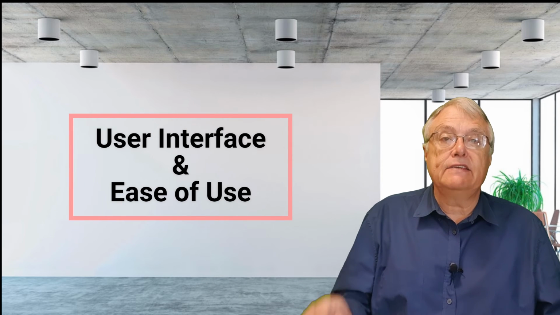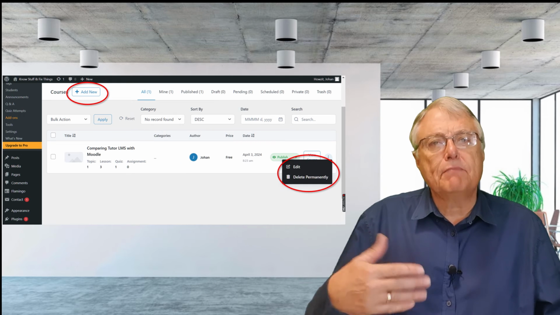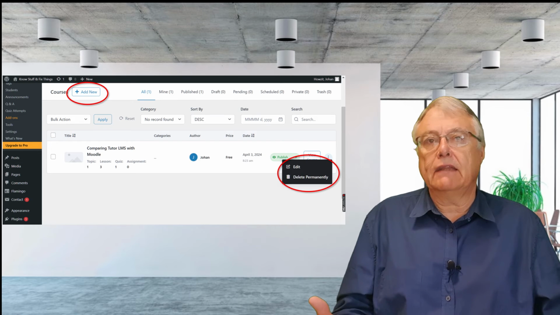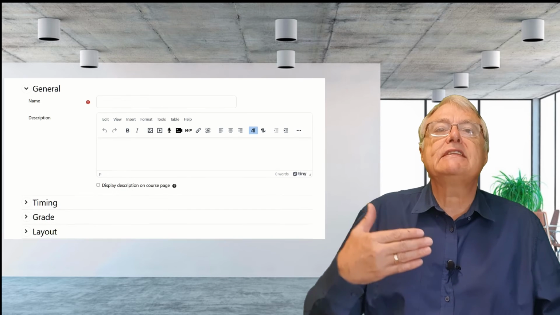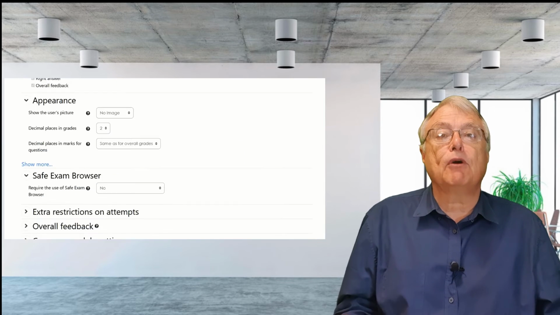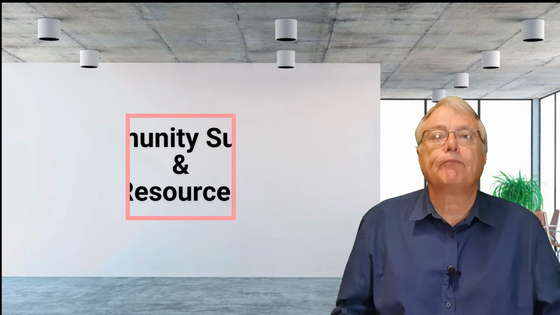User interface and ease of use. Tutor LMS's integration with WordPress provides a familiar environment for users, potentially making it easier for beginners to navigate. Moodle's interface has a steeper learning curve for new users, but offers robust features once mastered, such as the ones we are looking at in the comparison courses.